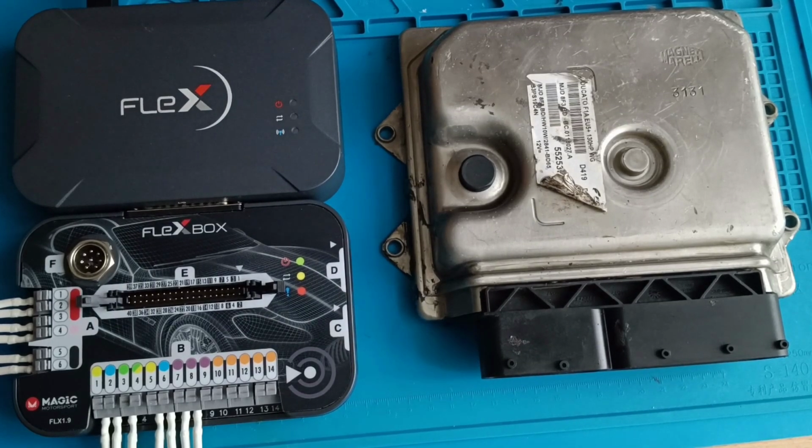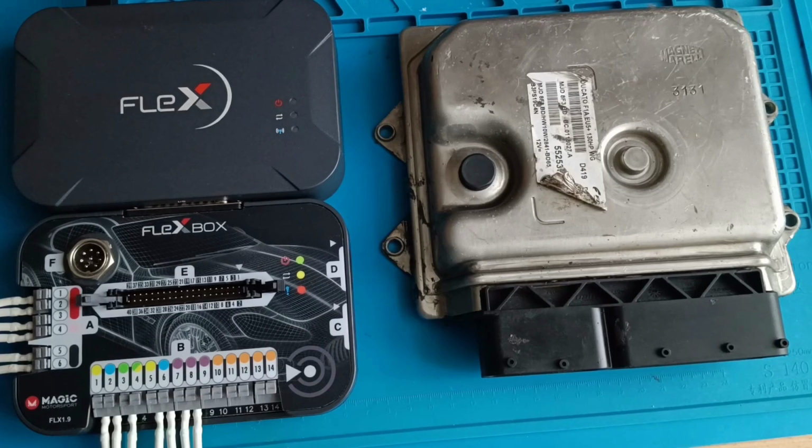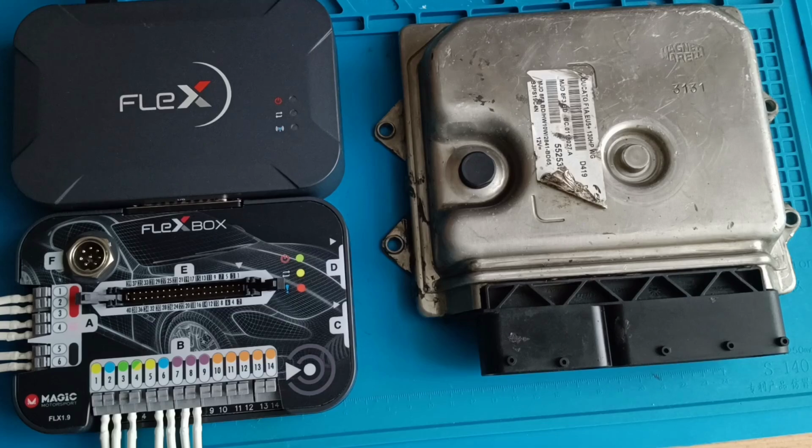Today I will read this ECU. It's a Magneti Marelli. It comes from a Fiat Ducato. It's 2012 and the guy sent this ECU to me because they made a mistake. They repaired something on the engine or the engine was replaced, something like that. After that they discovered they didn't have a connection with the diagnostic tool.